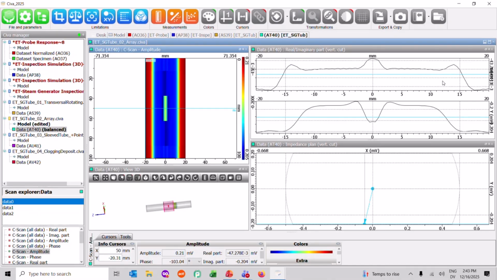You can see in my graphs to the right too, everything's linked. So we are entering into the support plate, there's a color change, and we have a shift in the graph here as well. Then as we cross over that flaw, that notch, you have a change right there. We're going through the support plate still, and then we exit the support plate and the impedance changes again.